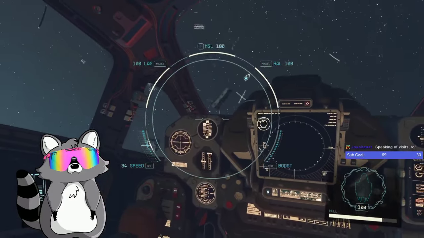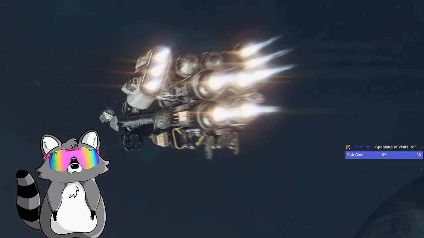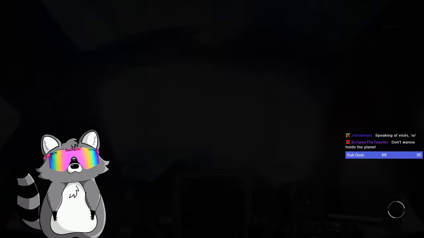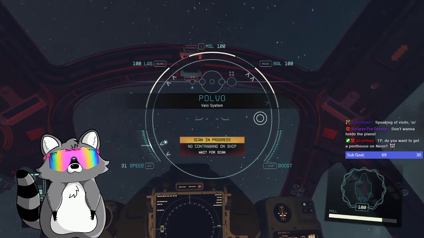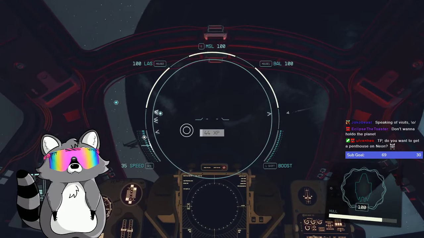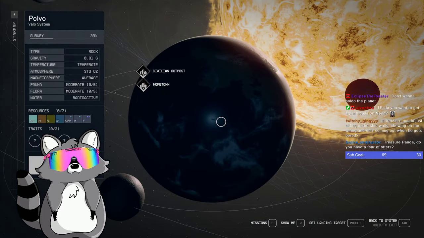Point away from the planet. Choo, choo, choo. This is Free Star Space. Please hold your current speed and heading while we scan you for contraband. Choo, choo. No, you're supposed to hold your current heading, Treasure Panda. Oh my god. Welcome to Hometown. Choo choo. Ooh, Polvo Station. We land on Hometown. Hopefully. Haha.